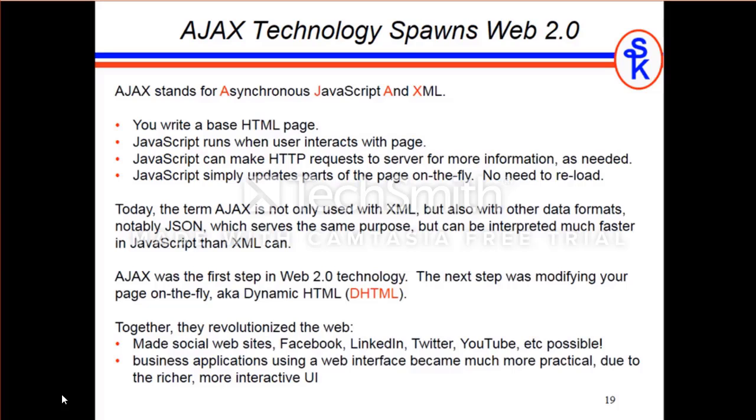Like the JavaScript example I showed you before, in that case it was very simple. It was just modifying one div to show a number. But here we can change anything on the page without having to redisplay the page. So with AJAX and with frameworks, we can modify bits and pieces of the page as the user does things, as they type or as they move the mouse or whatever they're doing.